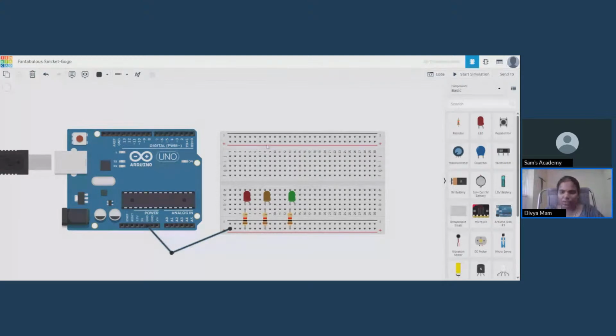If you connect a positive to here, this whole line will get the positive connection. Then the first pin I'm going to connect to pin number 2, the second to pin number 3, and the third to pin number 4.